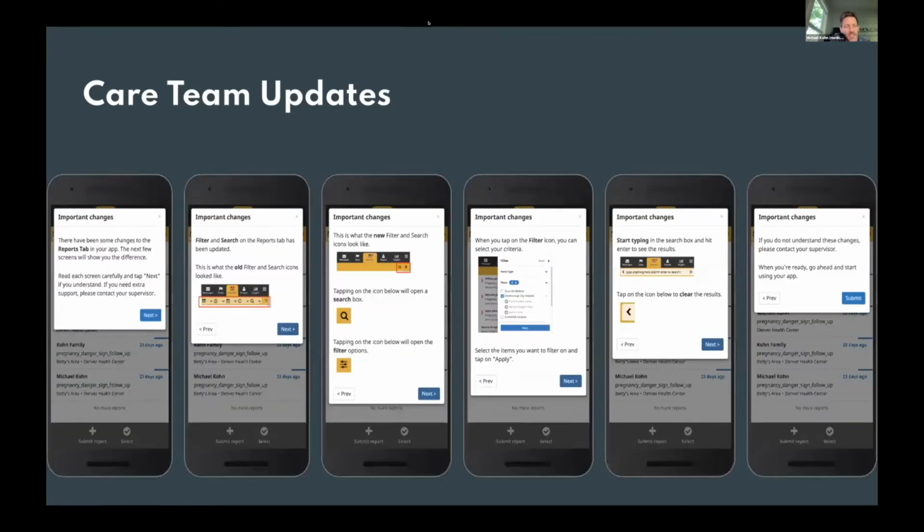So while we expect users to be more familiar with these new design patterns, we do recognize that it is a change and you might want to provide training to users on these changes. So to facilitate this training, we have provided a mechanism to train users remotely using these in-app training cards that they can be prompted to complete. So these are totally customizable to your needs, but we have provided some out-of-the-box content for these changes.